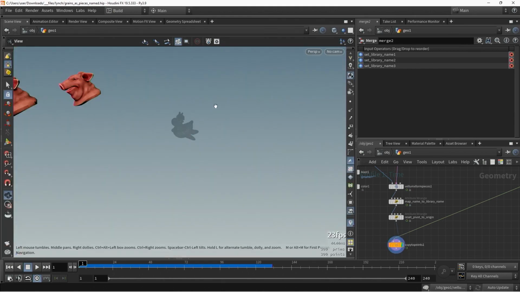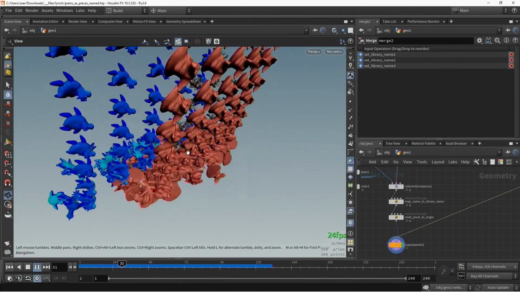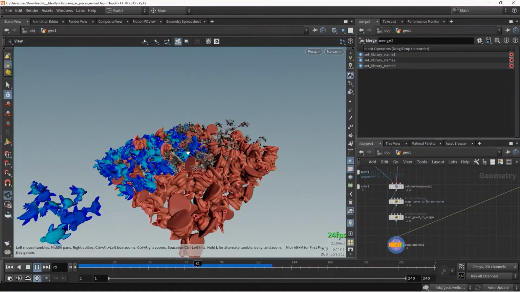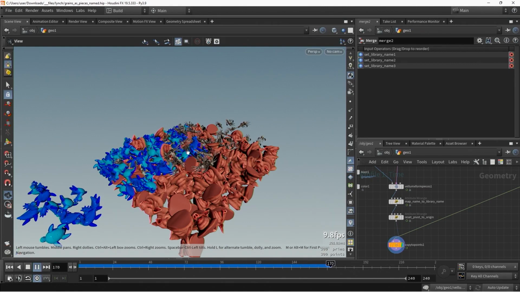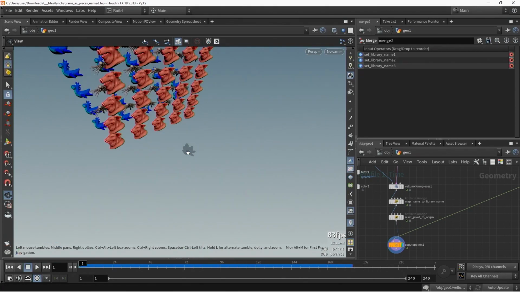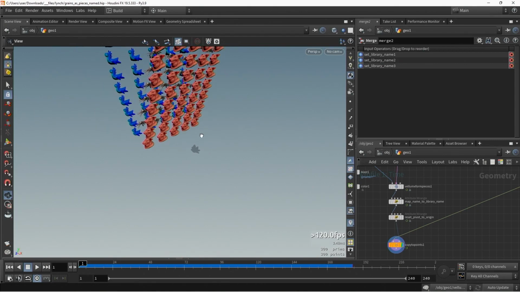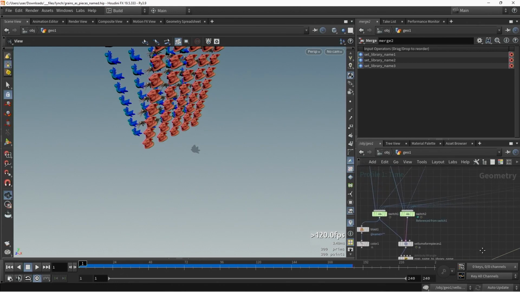And again, there's a similar workflow to this in RBD, and the idea is just if you have thousands of these and you want to use 10 unique instances or 12 unique instances or something like that, you can do it this way without having to do that sphere packing over 1,000 times or however many thousands of times. So it's just a much more efficient way to work with that.